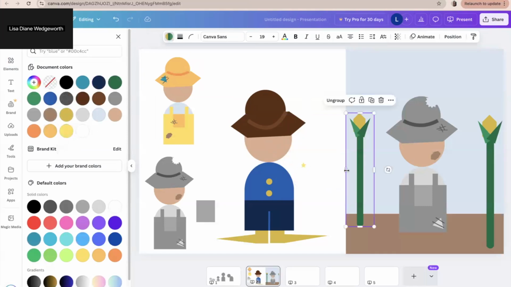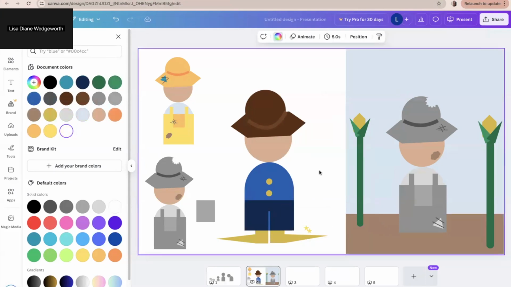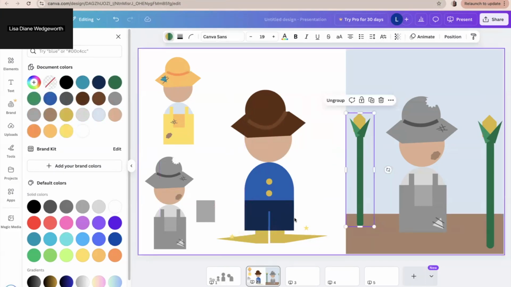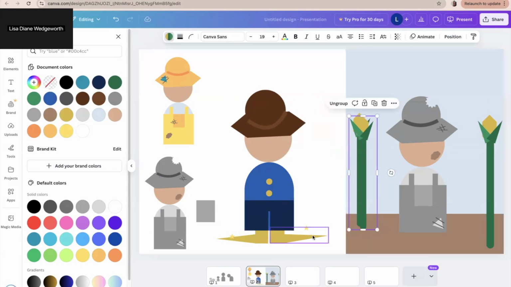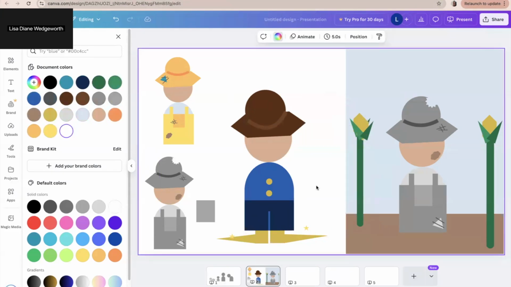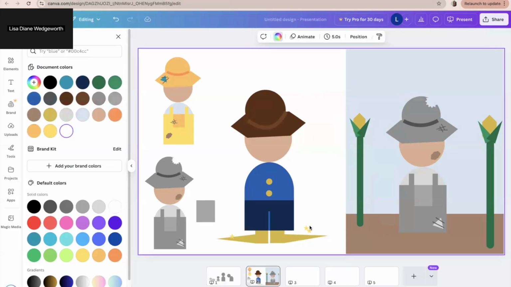Maybe we'll do it a little brighter. So when he walks around, his feet sparkle. And we'll put some on his shoes.